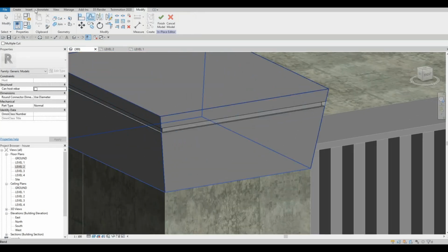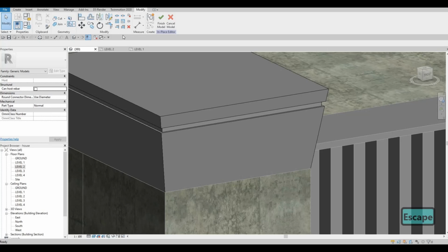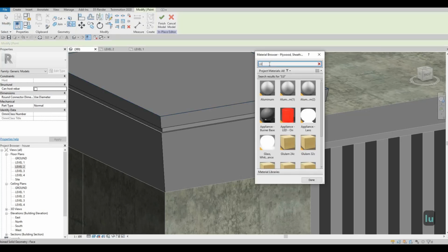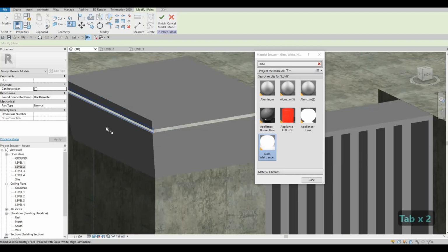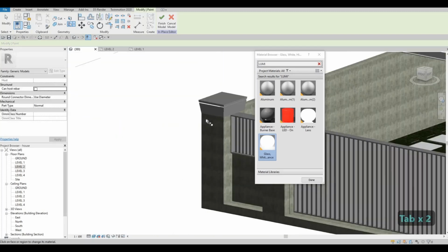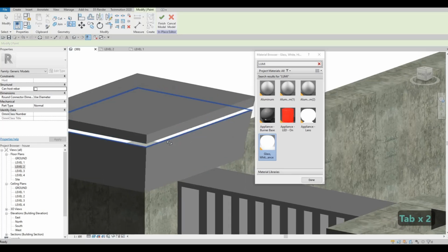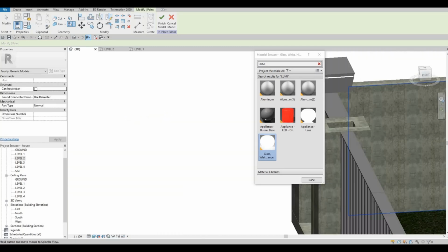And then after that let's modify, and then paint, and then look for the luminance there. So select that, make sure you're just selecting the one at the back, there we go, and then one more at the back.